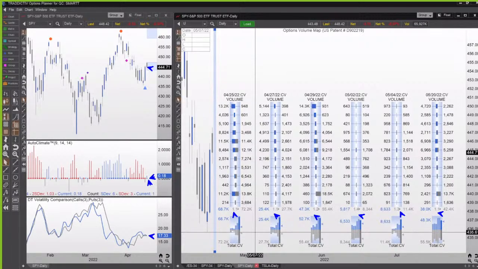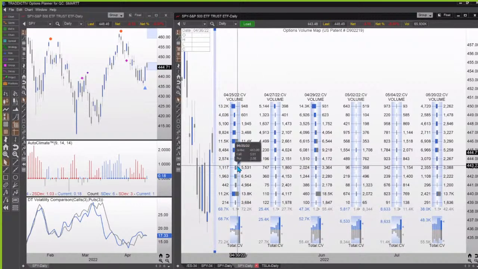So all of this is telling you the same thing. Today, when the market opens, the volume map will start picking up direction one way or another, and that's going to be critical to understand what's coming next.